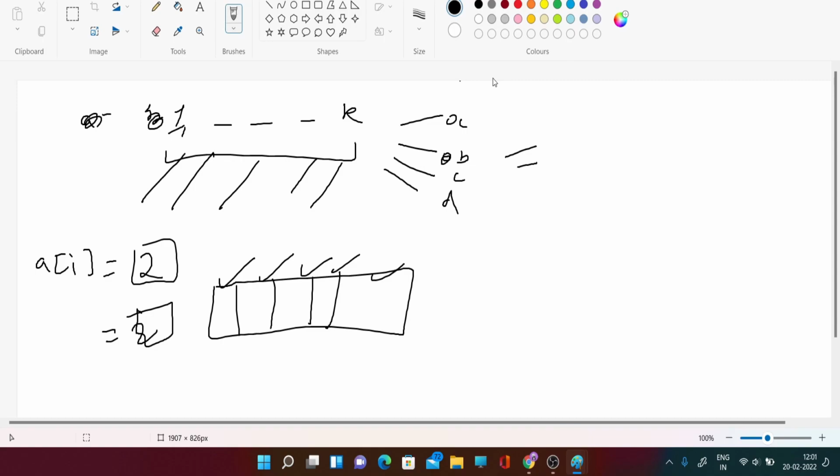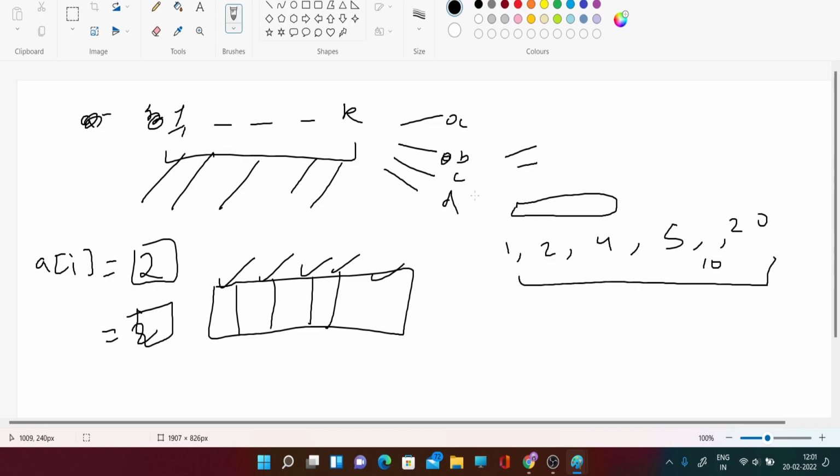So what we can do is, for each divisor, we'll check. Let's suppose we are checking k equal to 20. The divisors would be 1, 2, 4, 5, 10 and 20. These are the factors of 20, and all these GCDs would have come, that's for sure. I have maintained their frequency here: 1, 2, 4, 5 and 20.